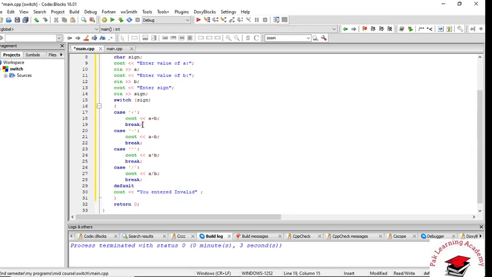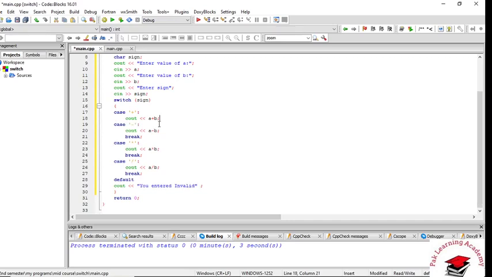Here we write the break. What is the purpose of the break? The purpose of the break is to stop the compiler here and not forward the compiler to the next statement. If I remove it here, the compiler will come here and also execute this statement.